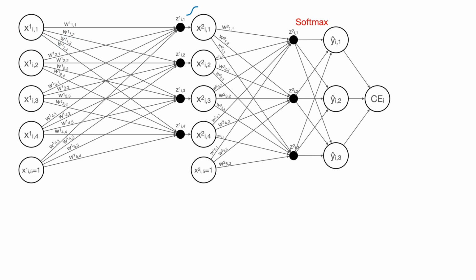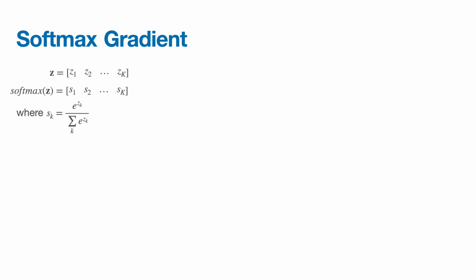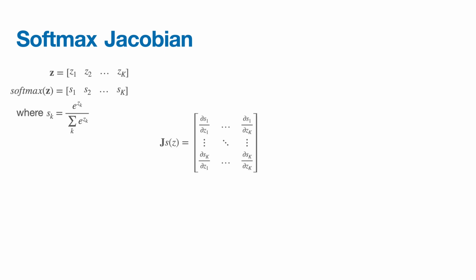Looking back at our neural network, instead of having a logistic activation function at each of the output nodes, we'll have a single softmax function. Note that with softmax, each y hat depends on every z in the last z layer. Next question. What's the gradient of the softmax function? Or rather, since it's a function that maps a vector to a vector, what's the Jacobian of the softmax function? The Jacobian is just the matrix of partial derivatives that looks like this.